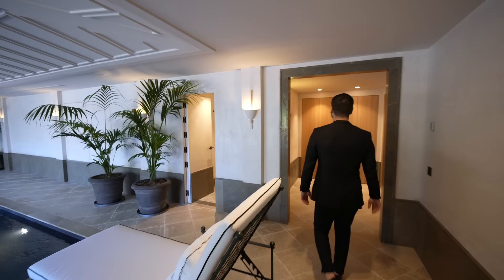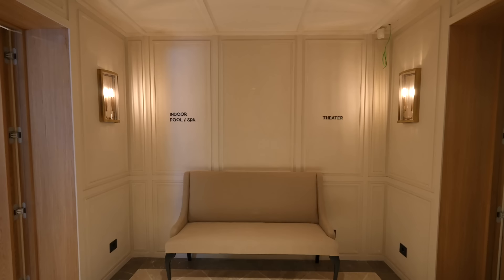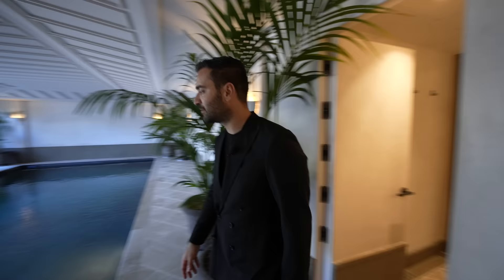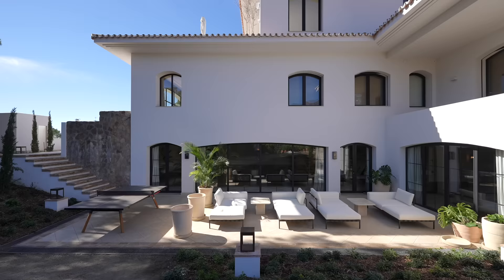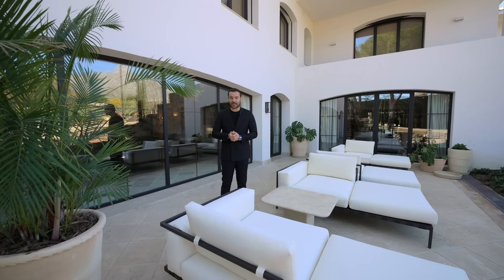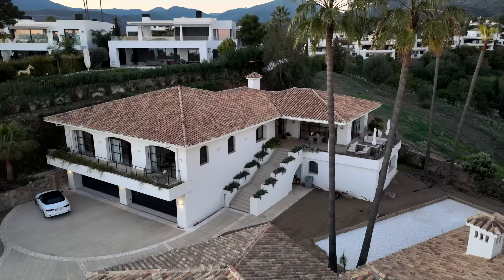We have lounging chairs, and this entry door actually takes you to the landing of the lower level, giving you direct access straight to the indoor pool area. There's a seamless door opening up to another shower, water closet, and vanity — all dedicated for the space. Before we leave this section, I want to take everybody outside. Off of the lower level, there's a small patio space with multiple couches and a ping pong table at the end — a great intimate outdoor space right next to your indoor pool where you can relax and get some fresh air.